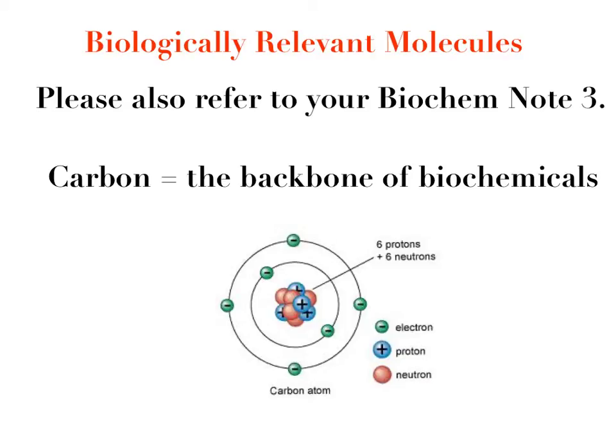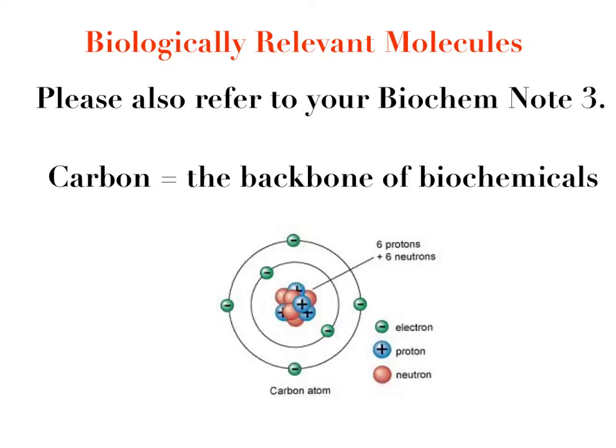By having a tetrahedral shape, you can expand upon this atom and form a huge diversity of architectures of molecules. Carbon can form single bonds, double bonds, and even triple bonds with other atoms, particularly with other carbon atoms. It likes to form bonds with hydrogen and oxygen, phosphorus, nitrogens, sulfurs. These are the main elements that make up our biological molecules.